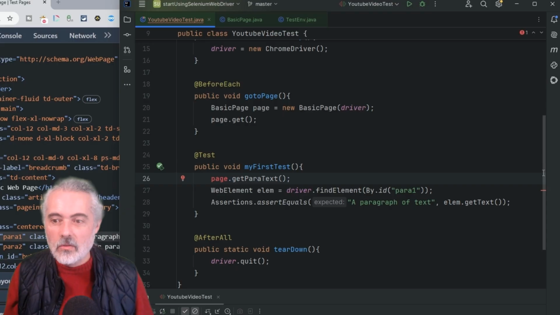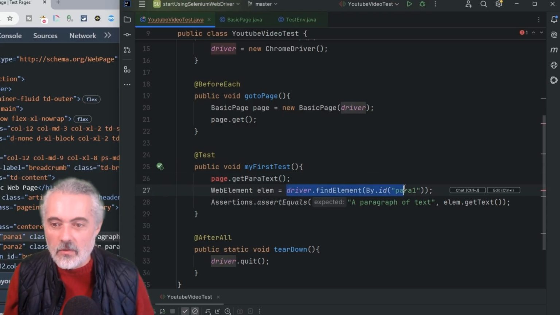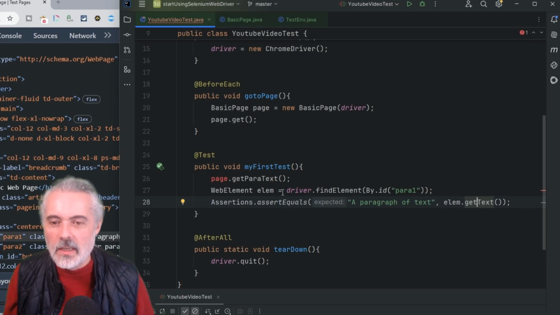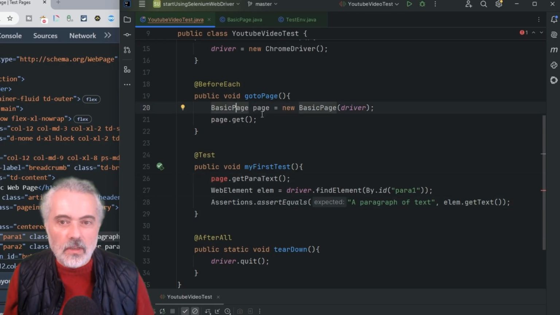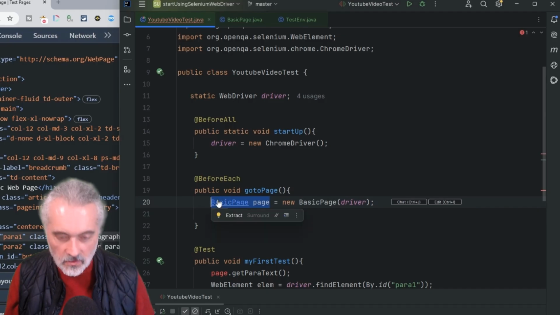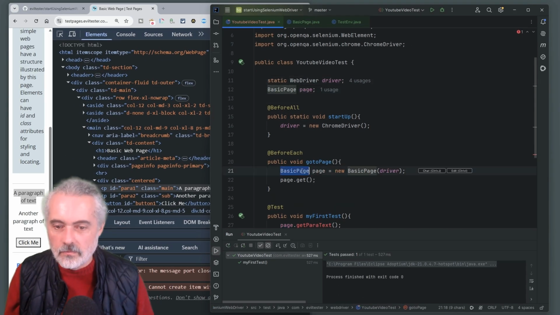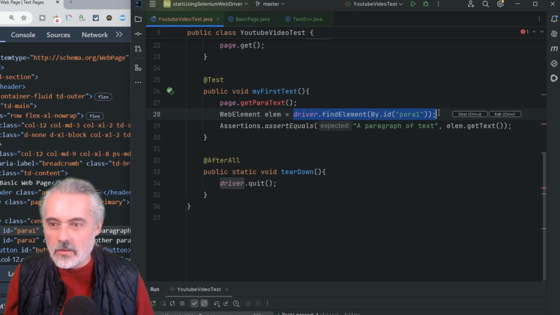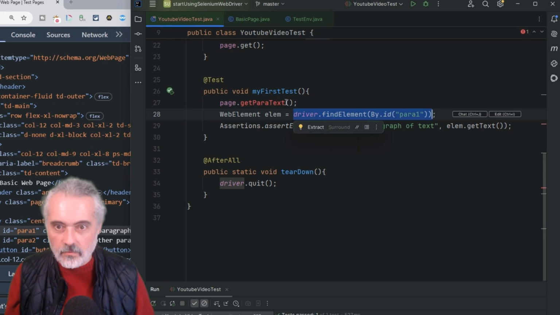And that will run and locate the item and get the text back. I'm going to go to the real extreme of a page object at this point. We don't necessarily always need to do that, but that's what we'll have a look at this time. So why is that red? Because I've instantiated this in here. So let's take this out. Right, so this doesn't exist. So let's just copy this.